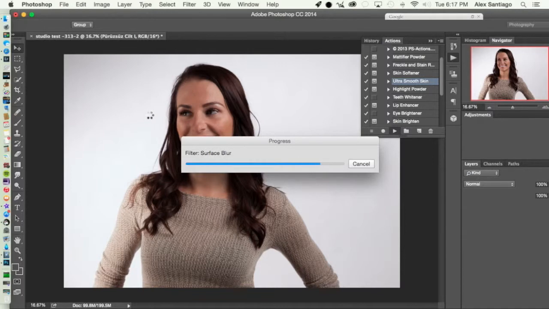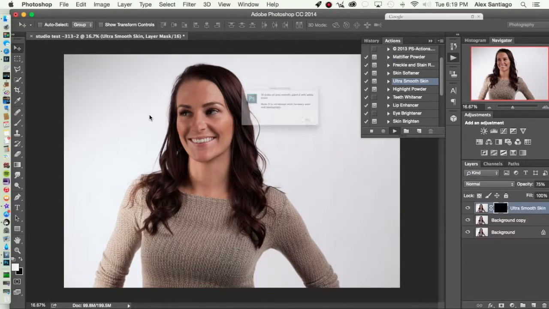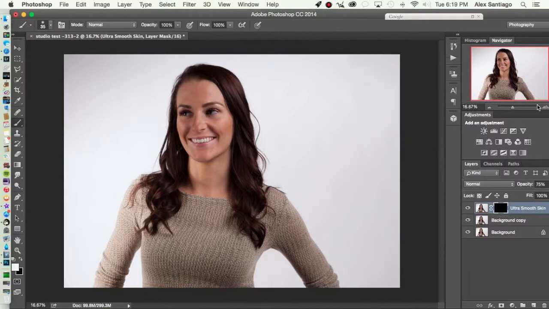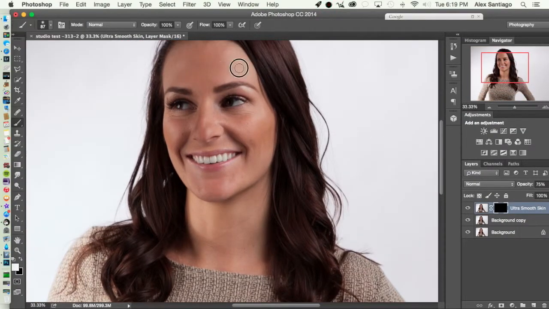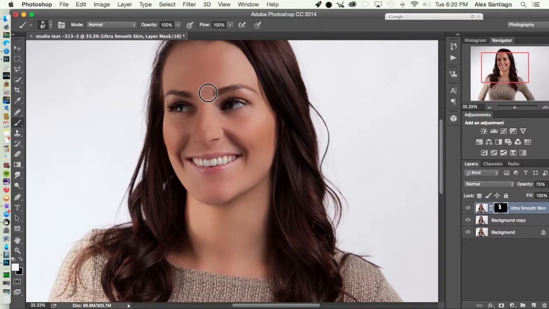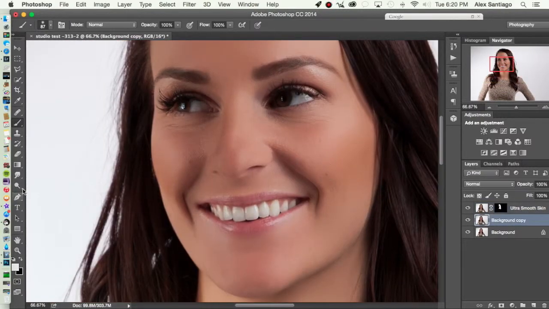And what this does, and I'll show you in a minute, it helps really soften that skin up, because in the later portion of this video, I'm gonna bring all that detail back, and the last thing you wanna see is too much detail in the skin. So what I do is I really soften it up at this point. Just make sure I get all the areas, neck, all the skin that's showing. Just like that. And then I'm gonna lighten up the eyes. They're a little dark. Like that.